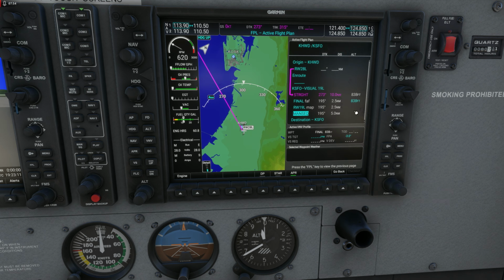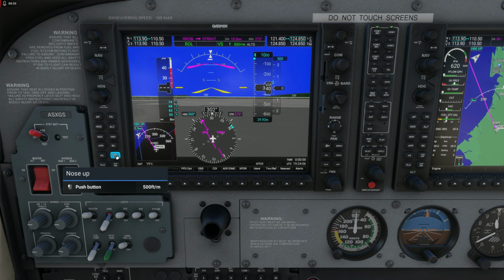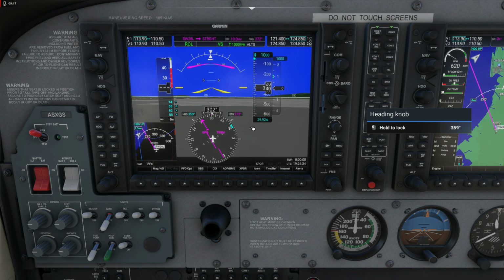You can see that here. Then you're going to click vertical speed mode, and you're going to click nose up. I'll make it about 1,000 feet a minute climb rate. You don't want to go too high with it, but make sure you've reached a good speed before you enable autopilot for the climb. Anyway, that's set up. Altitude set 1,000 feet, 1,000 feet a minute climb rate for vertical speed. That's been enabled. Now the heading bug will be this blue thing right here, this little blue dot. With heading knob, you want to line it up so it intercepts the GPS line. And once we've reached the GPS line, we can follow that to the airport.